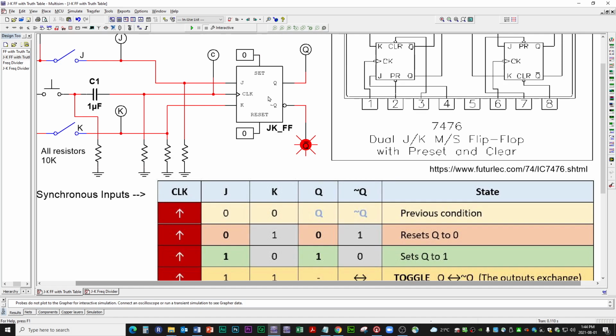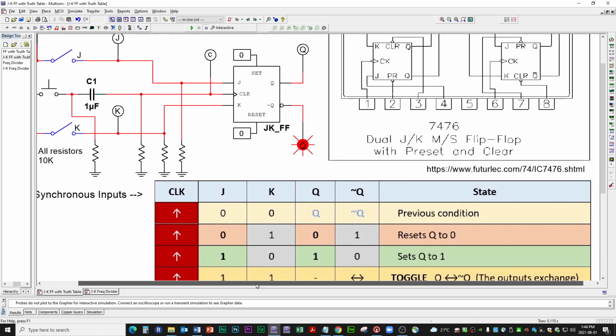Now, I also would encourage you to find out how you can actually construct this out of NOR gates, AND gates, OR gates, and NAND gates. Go ahead. Maybe even assemble those on the breadboard and confirm the functionality of those devices.